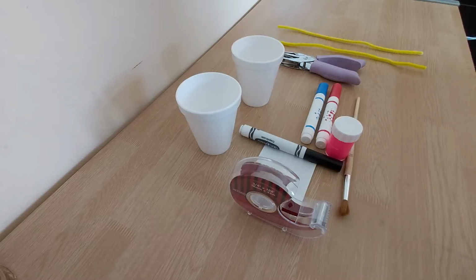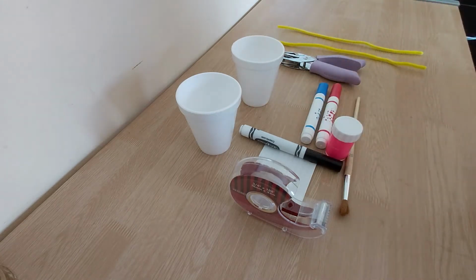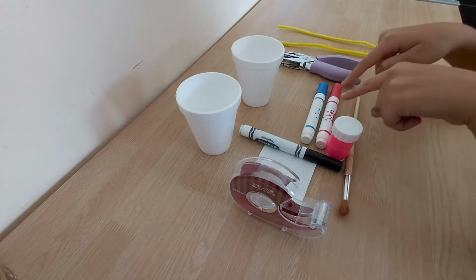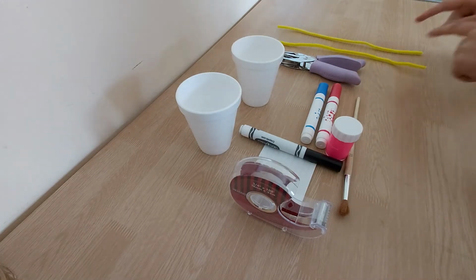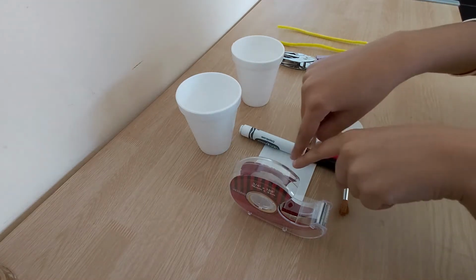Today we are going to make a best dad trophy for Father's Day. For this activity we need 2 disposable cups, 1 transparent tape, paint or markers, 2 pipe cleaners, a hole puncher, piece of paper with marker.